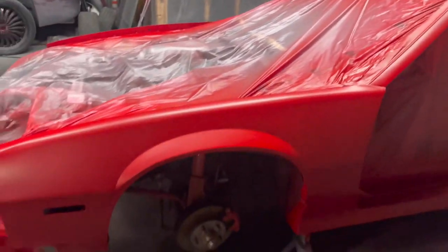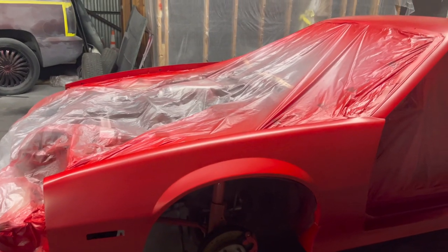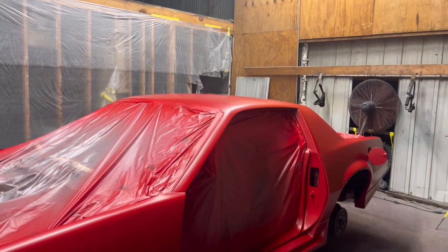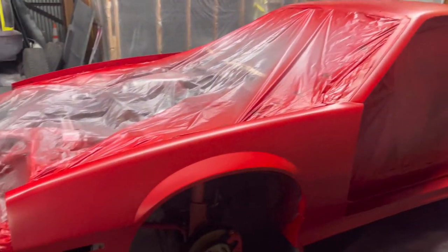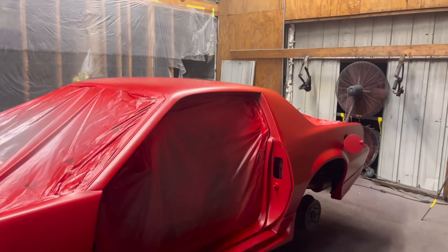Now, of course, if I hit this fender one time and that one 3 times, it'll be a little bit different. But after a certain amount of coats, it isn't going to get any richer than what it is. So take your time, enjoy it. It's supposed to be fun. You don't want to get overwhelmed.